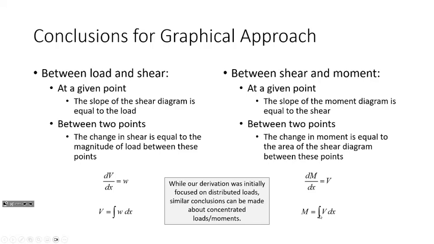And I can do the same thing between shears and moments. At any given point, the slope of the moment diagram is equal to the shear, and between 2 points, the change in moment is equal to the area under the shear diagram. Again, nothing really there that's really that far of a stretch.